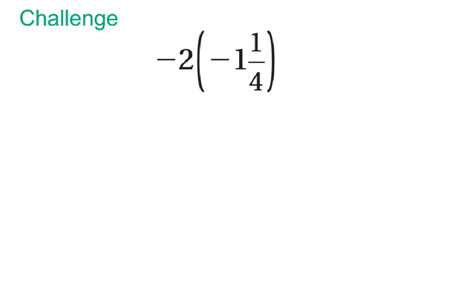All right, last one, and this one I kind of labeled a challenge. The reason I labeled this one a challenge is not because there's something in this that you don't know how to do, it's just because there's a couple more steps. So I noticed that these parentheses are telling me to multiply. I can do that, except they aren't normal fractions where you can multiply the numerators times the denominators. This one doesn't have a denominator, and this one is a mixed number, so I can't just multiply straight across like I'm used to.